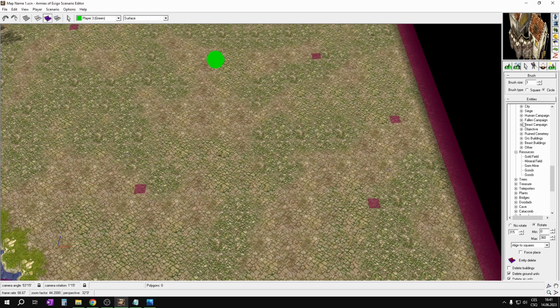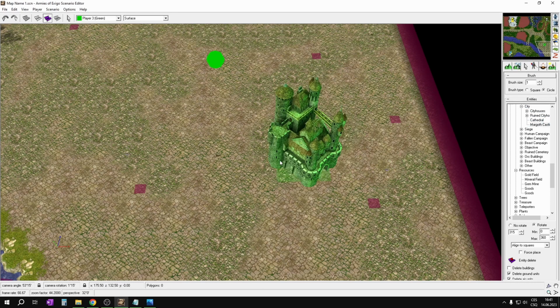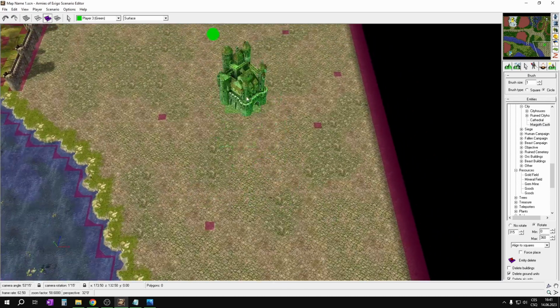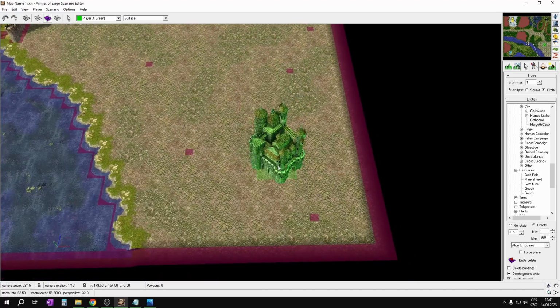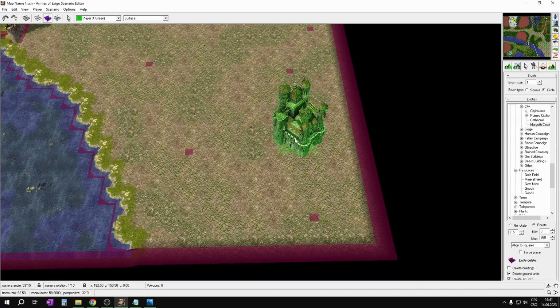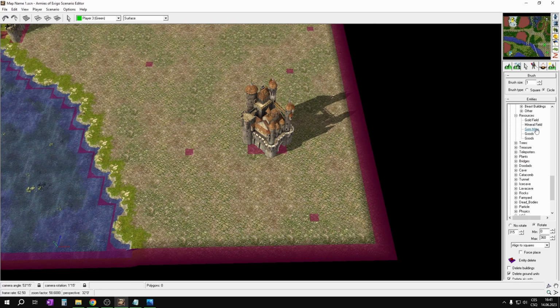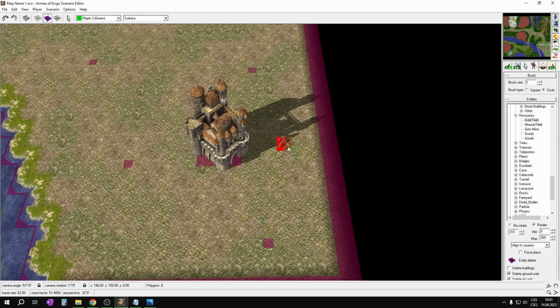So let's actually go through it. Maybe it's in the human campaign or somewhere. Yeah, actually it's just in the city. So here we have the Margot Castle. Since we want to build at least a town here, I think this will look pretty good. So let's maybe place it like here. Or if I want to have the resources on the right side, I can maybe leave some more space.